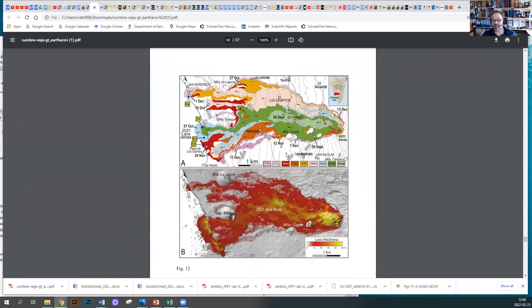So the lava field and how it evolved is then discussed, and here we have a timeline. The lava thickness is quite remarkable. It's about 70 meters, and in the central parts, in the yellow areas, it's very thick, and then it's thinner in the red areas. And here we have marked in different colors how the lava field evolved over time. This is based on satellite imagery from Copernicus, the European satellite system, and this has been instrumental in allowing us to say which areas will be affected or not.